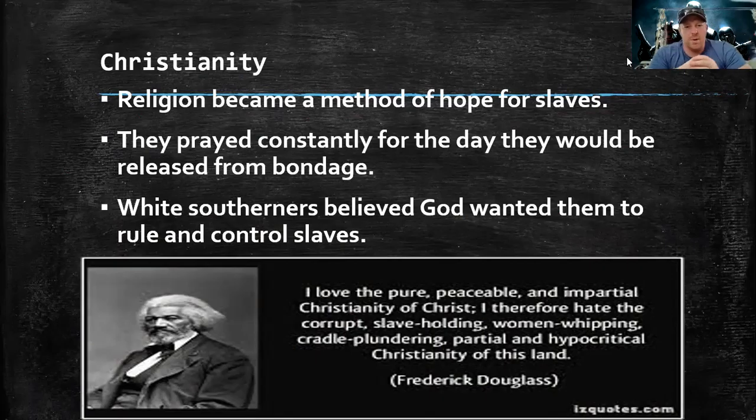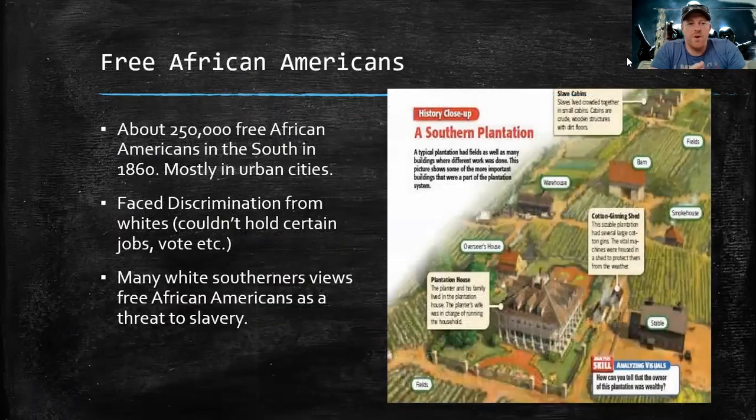And you have a quote here at the bottom from one of my favorite people in history, Frederick Douglass, who was a runaway slave, taught himself how to read and write, and was probably one of the best speakers. And he says he loves the pure, peaceful, and impartial Christianity of Christ, but he hates the corrupt slave-owning version of it as well. Finds it hypocritical.